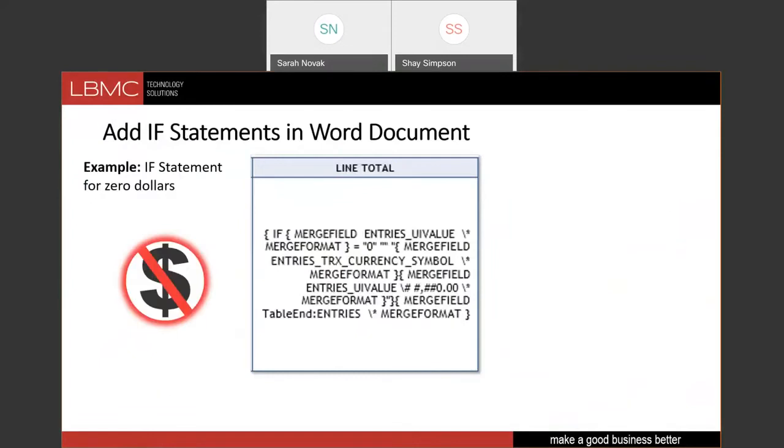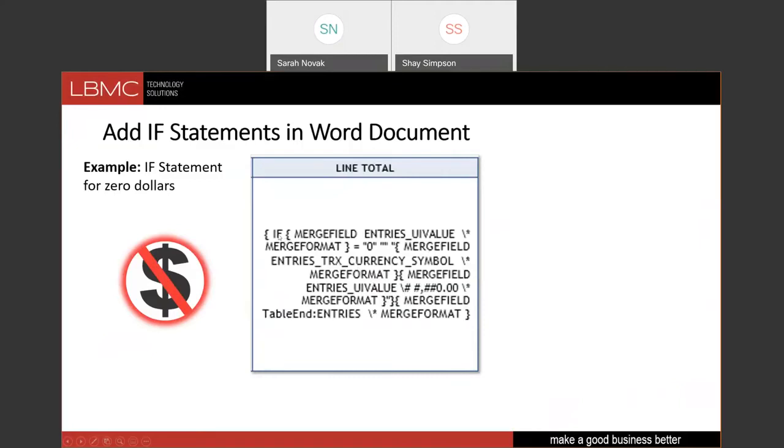So one of my favorite functionalities within these invoices is to add if-then statements, and I use this quite frequently. So one thing that I like to do is for my entries, if there is a $0 amount, you can put in an if-then criteria that we don't want it to display. And I know you're thinking to yourself, wow, this is a massive formula that I have no earthly idea of what it means.